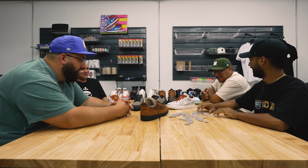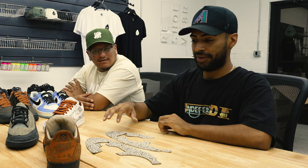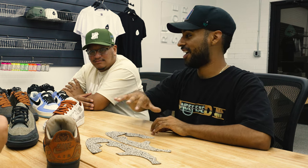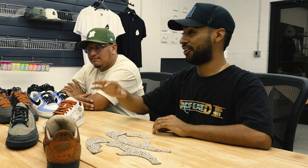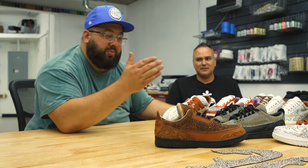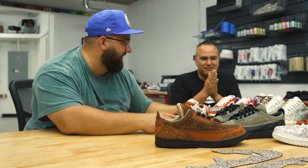Yeah, they're unique pairs for sure. I will say this though, after being a part of laser engraving these parts alone, I have a whole other appreciation for the laser engraving world, for Mark Smith and their whole team. This stuff's already beautiful as is, but dude, it takes time to get everything figured out, make it look nice, line everything up. Not to mention if that would just be one size. Right, dude. And then you got all different sizes. So you're telling us we might see Vic the Laser Master Almighty. Bring it back. Bring it back.